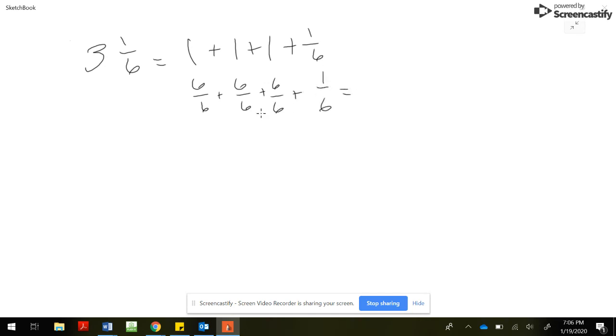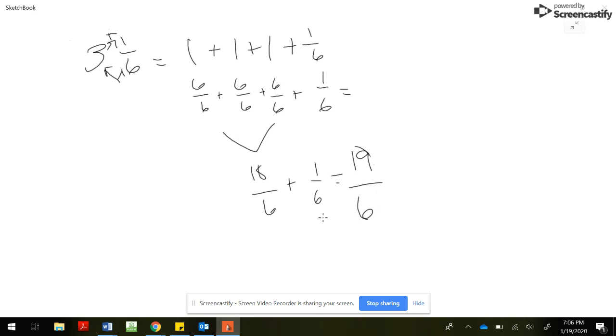If we think back to learning multiplication, multiplication is just repeated addition. So how many times did I add 6? 3 times. This is where that multiplying up comes in, 6 times 3, or 6, I did this 3 times. So that got me 18/6, plus my 1/6, and that's where that adding comes in, gets me 19/6. Sometimes, very rarely, it will ask you to put in simplest form.